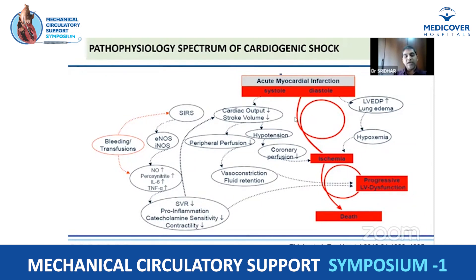Recent studies have shown that large myocardial infarction invokes a systemic inflammatory response. Patients with large MI have increased inflammatory markers such as raised WBC counts, raised interleukins, and raised CRP. These peripherally stimulate release of inflammatory nitric oxide. Nitric oxide in turn stimulates further interleukin release, causes peripheral vasodilation, reduces venous return, and decreases the sensitivity of receptors to catecholamines. Nitric oxide also has a negative inotropic effect on the myocardium. These effects progressively lead to myocardial dysfunction and death.